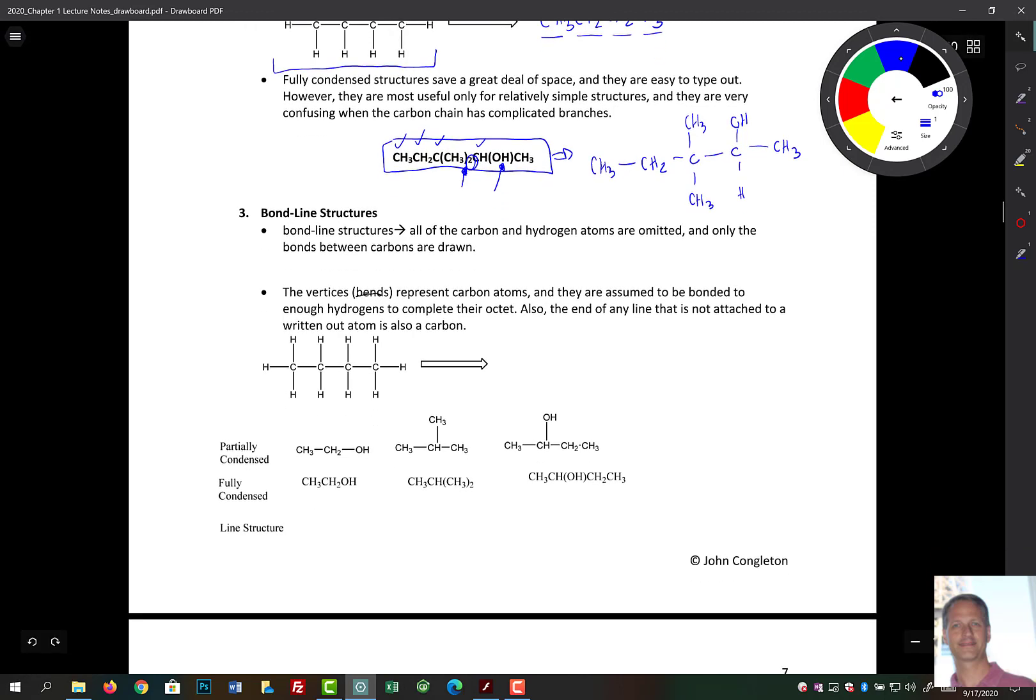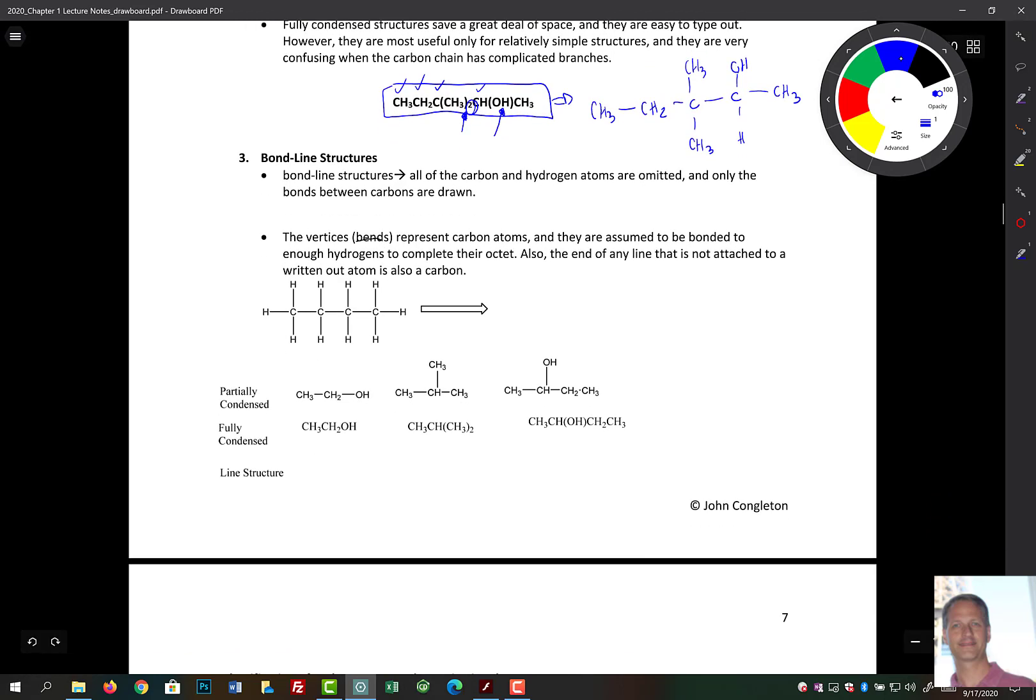Now, in the bond line structure, we're going to have to think about things too. So the way that we would handle drawing out this four carbon molecule is we can't just draw a straight line, because we don't know if there's one carbon, or two carbons, or three carbons, or five carbons. So what we need to do is we need to bend it. So one, two, three, four. There's four carbon atoms here. So at each bend, there's a carbon. And at each end, there's a carbon. Bends and ends. Those are the two areas that we're looking at here.